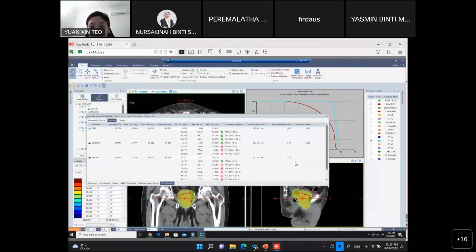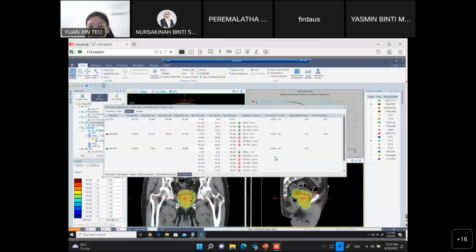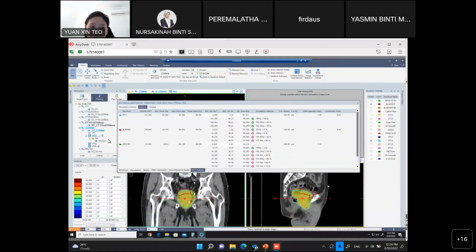So this was the first day, the simulation day. On the simulation day, we actually already knew that this uncle, after 50 minutes of waiting, could not achieve the bladder volume. So we asked the patient to wait until 60 minutes. So this is what it looks like after 60 minutes.